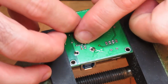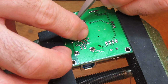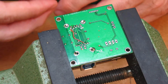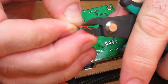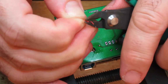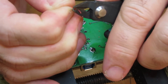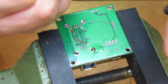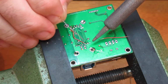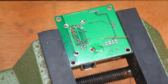Okay. Cut. Amazing how it can be quite difficult to get the right. There we go. I probably should have left that one longer actually now that I think about it. Reason being is because I can just wiggle, snap them off.